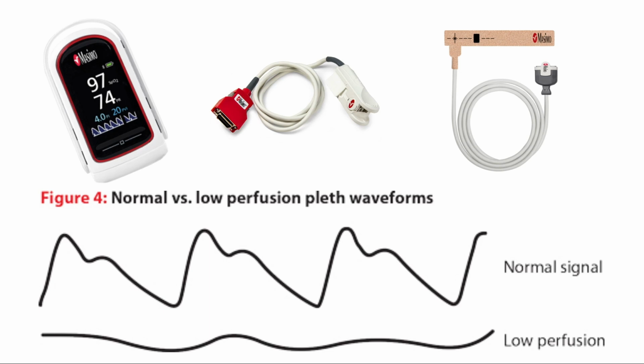There are a lot of things that can cause the SpO2 to read inaccurately. If the tissue where you're sampling isn't being perfused properly, if the light can't be transmitted properly due to, say, dirty fingernails or nail polish, if the patient's moving around too much, if there's too much ambient light, it can just be too bright where you are for the pulse oximeter to read properly.